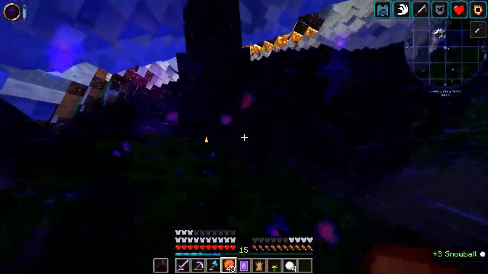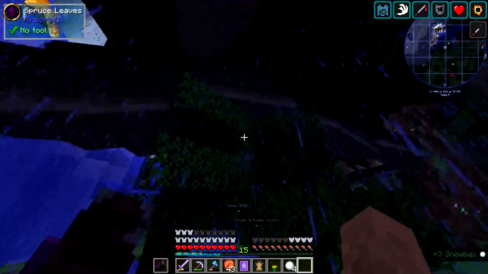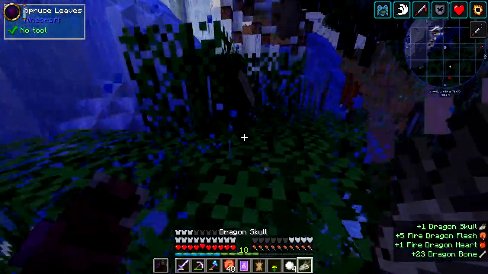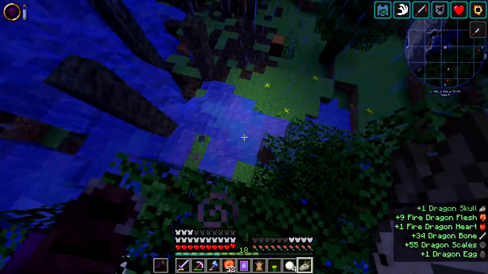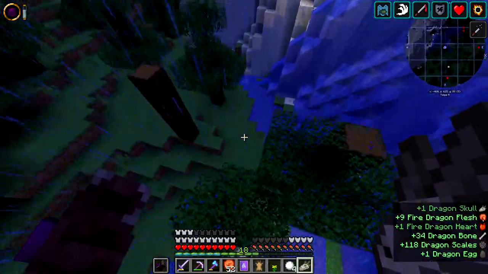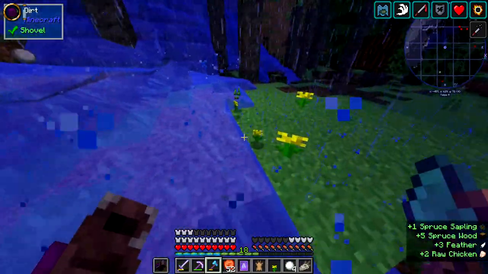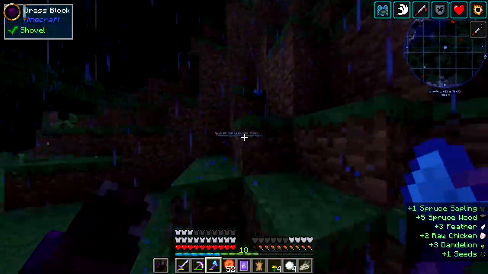Alright, and dead. Nice. Okay. We might get a ring. Or a ring. We might get an egg. And I think we did. We got a gray one. Perfect. And a whole bunch of scales. A lot of scales. Holy crap. Alright, let's chop down these trees just to make sure we're not missing anything. This should be it. Time to head home.